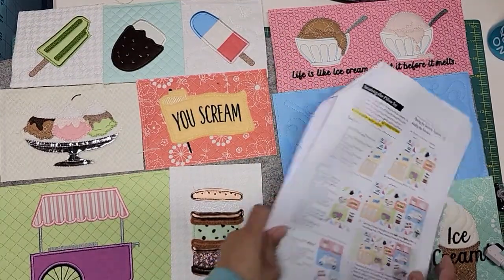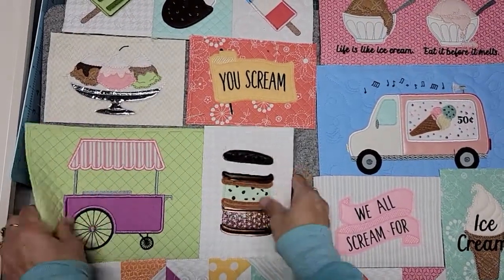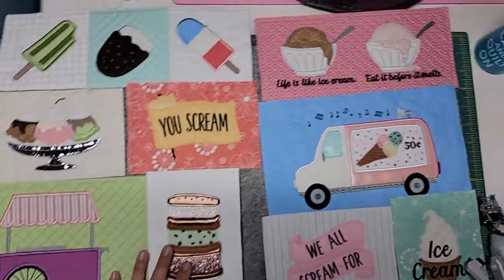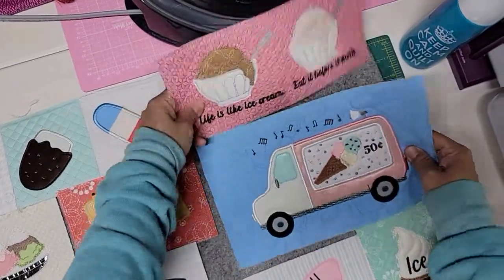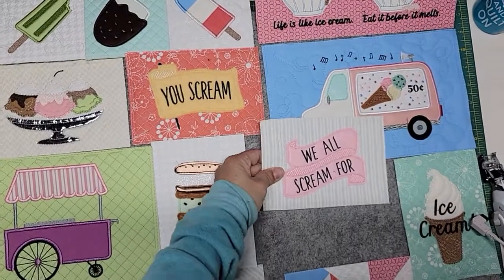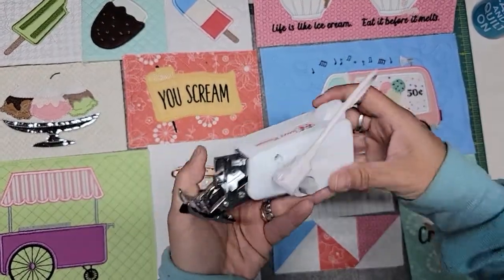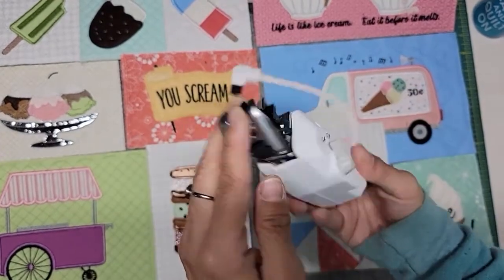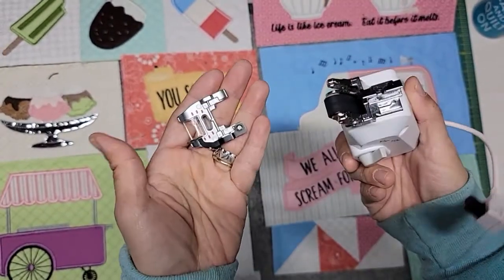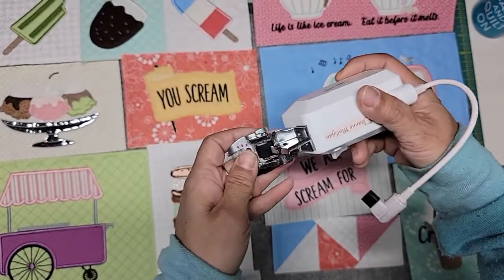And so I'm just going to work in pairs. I'll go ahead and sew this together and this together. On the very top of this, I'll sew the melted and the ice cream truck together. And then down here, I'll sew this together with this together. I'm just going to use my dual feed walking foot with the quarter inch sole. If you have this foot and you haven't gotten all the soles, you should, because they're amazing.